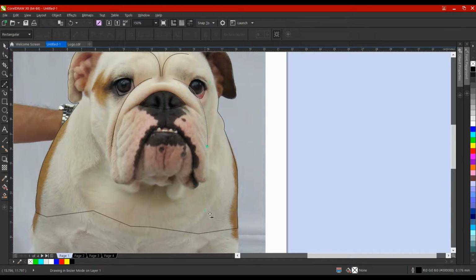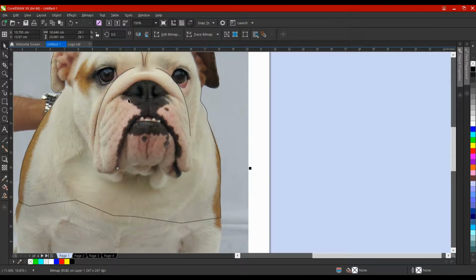Which is like this. Right. Okay. And now we're going to go to this part, which is the flappy part of the cheeks. And it's a little bit more complicated than I thought, but change the direction. Okay, make this round a little bit, like so.